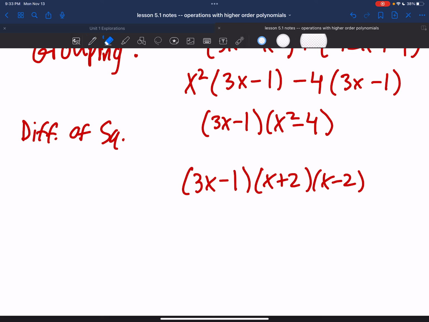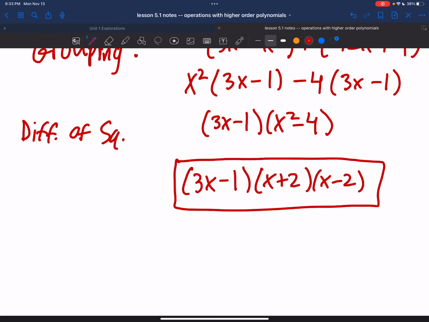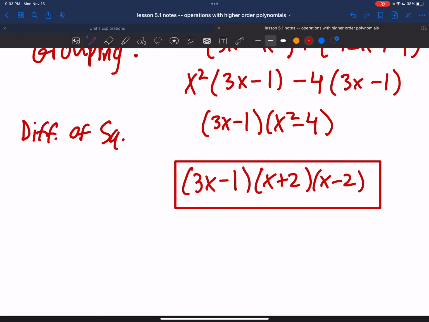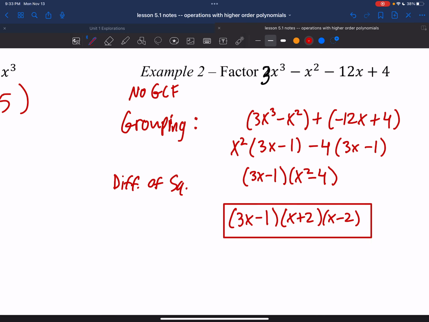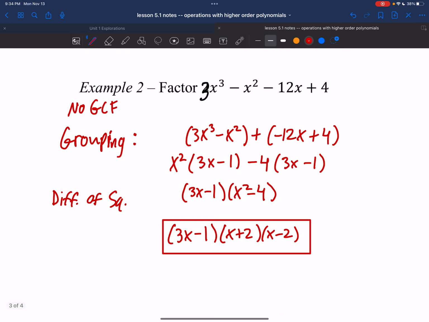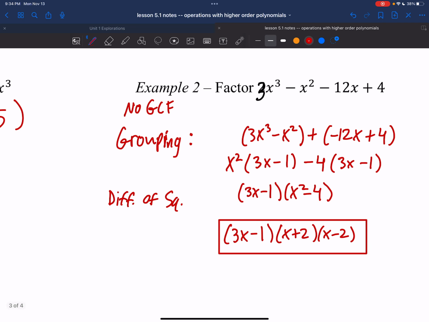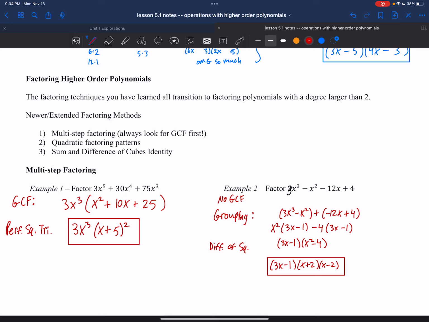So it's those factoring methods we just talked about earlier, right? It's all that stuff, all the factoring from unit 4 carries over here. And so it's multi-step factoring, right? You took this cubic quadrinomial, you used grouping, and then you weren't done there. You could go even further with the difference of squares identity. And so this is just to kind of model. Multi-step factoring just means keep going until you can't factor anymore. Okay?